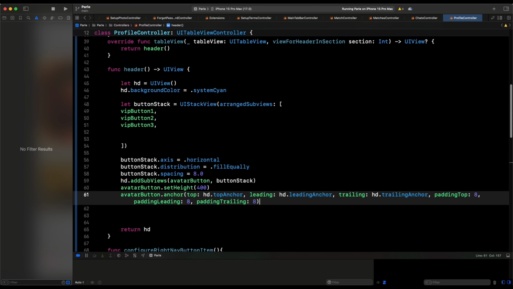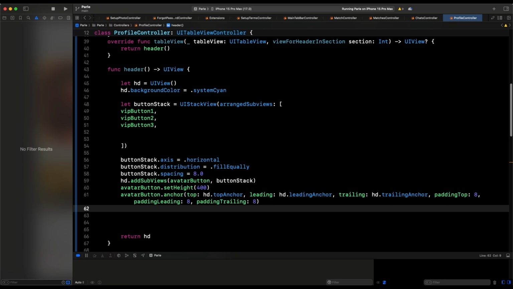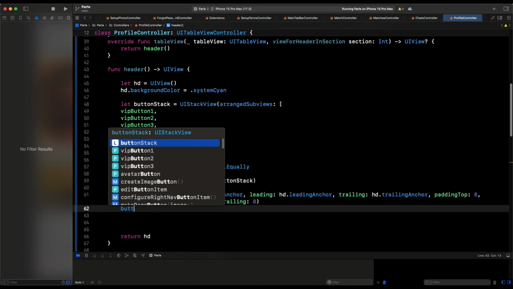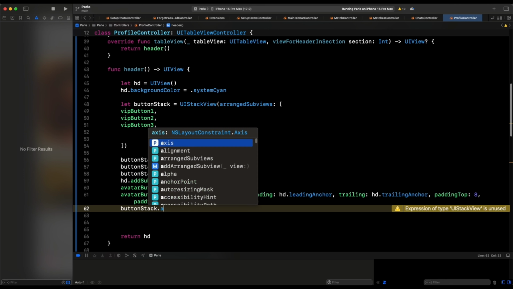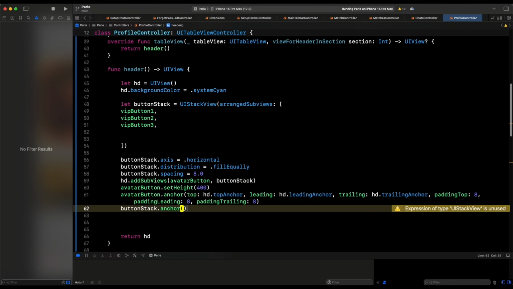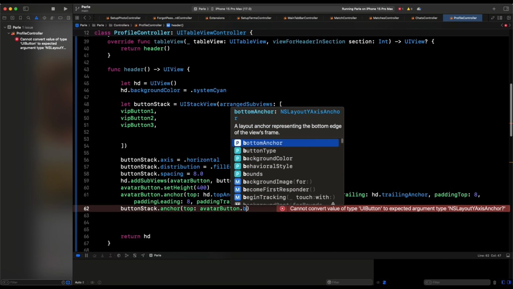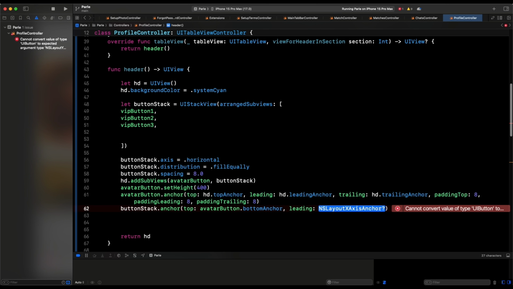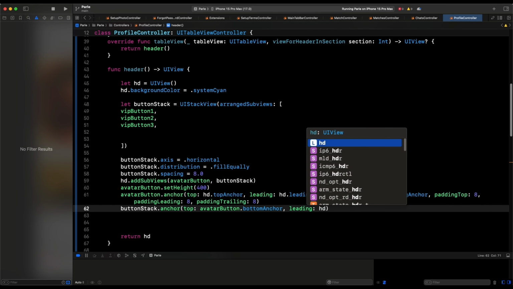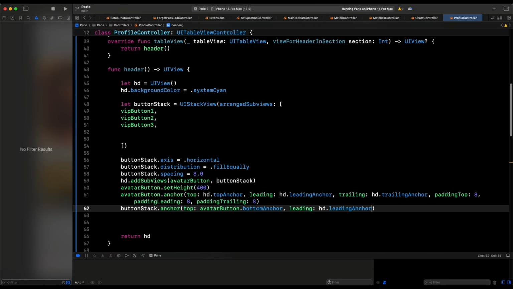And then we need our button stack view, right? Or we call it button stack, and we want to anchor it. So the top is of course going to be the avatar button dot bottom anchor. The leading is going to be the hd dot leading.